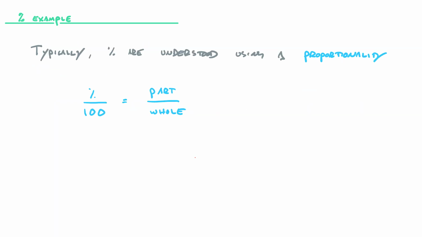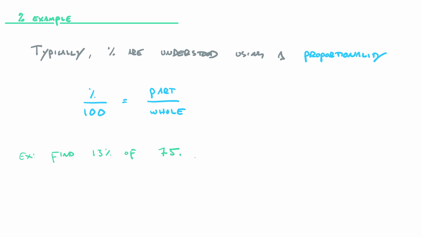Now, typically, when you first learn about percents, you learn about this particular proportionality where you've got some number over 100, and I went ahead and just used the percent sign over 100, is equal to the part over the whole, right? It's proportionality stuff. I'll probably do another video on specifically proportionalities sometime later in the future. But basically a proportionality or proportion is when you're setting two fractions equal to each other, which means that they reduce to the same unit fraction.